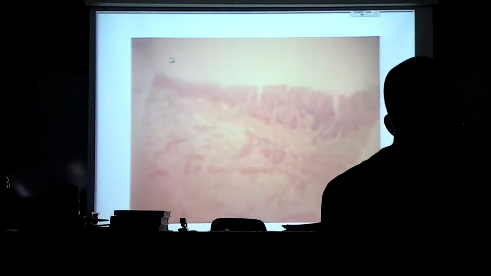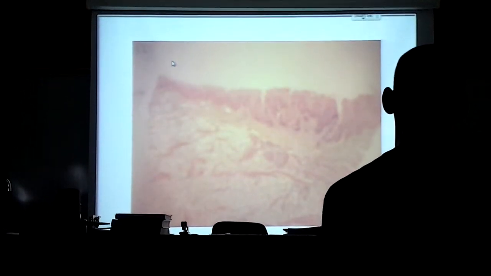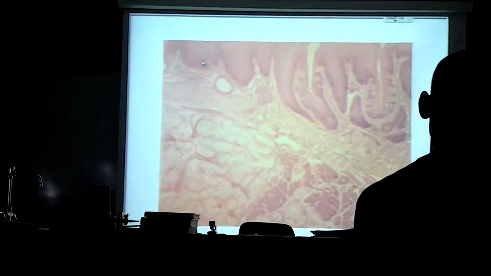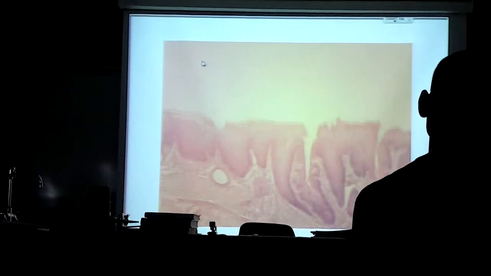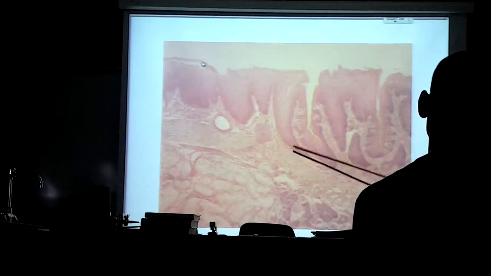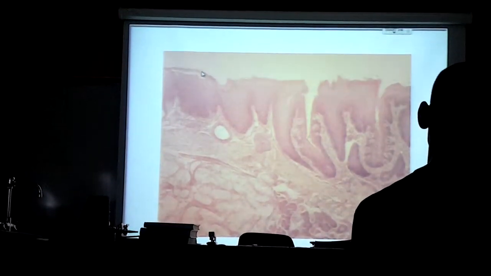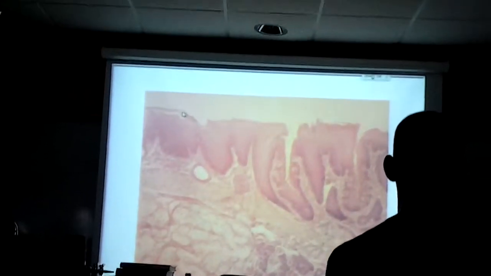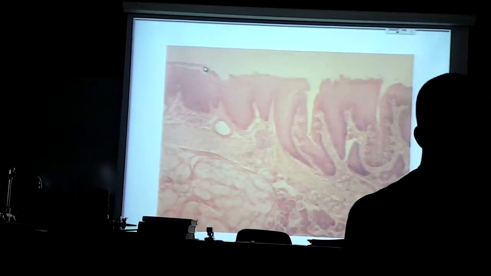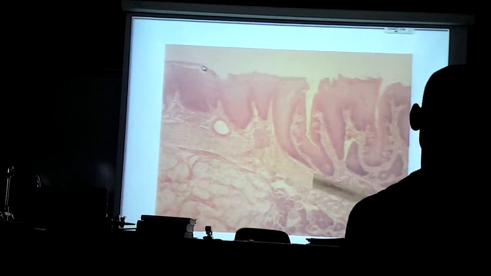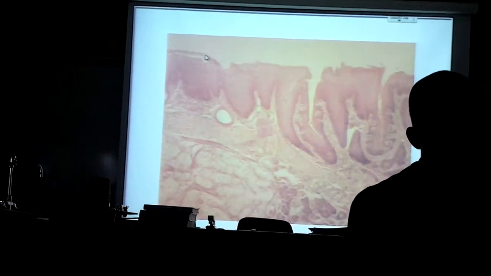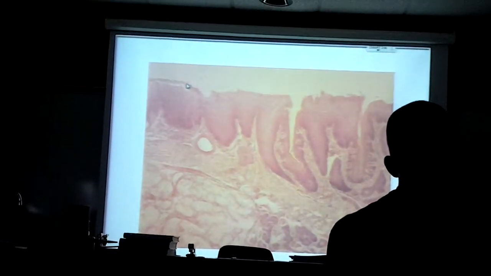Again, we're looking at just a small section of the tongue. We're going to be looking at the epithelium again, the non-keratinized stratified squamous. And now we're looking at the third type of papilla. We talked about the circumvallate, the largest and least numerous, with taste buds. We talked about the filiform, which is smallest, most numerous, with no taste buds. And this one is intermediate in size. It's smaller than the circumvallate, but larger than filiform. It's also intermediate in abundance. It's not as abundant as the filiform, but more abundant than the circumvallate.